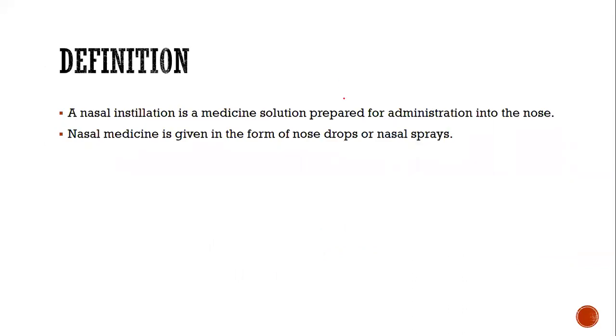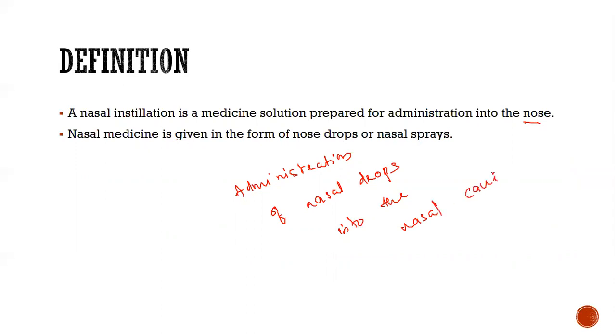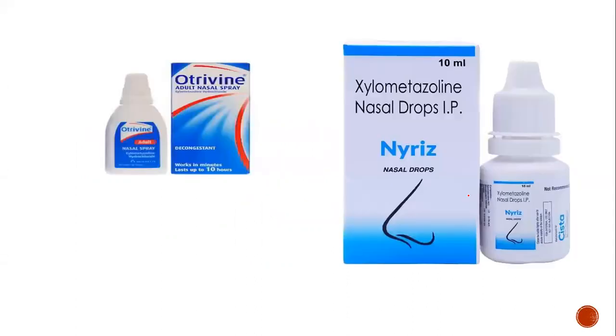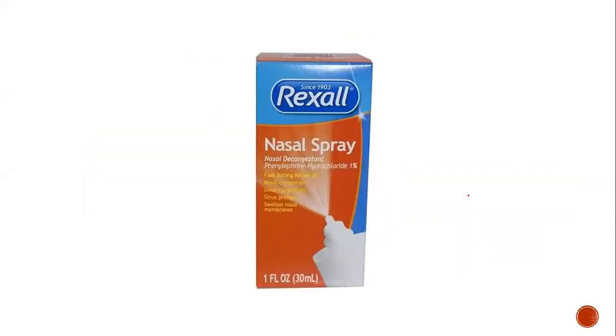The definition is, it is the medicine solution prepared for administering into the nose. So in which we are administering nasal drops into the nasal cavity. So this is the cavity into which we can administer the drop. So this is a picture of examples of some kinds of nasal drops.